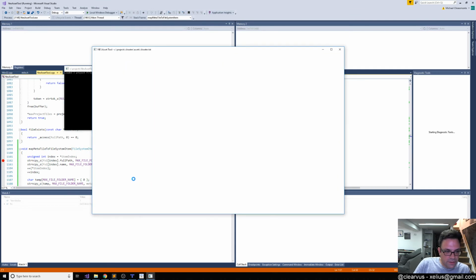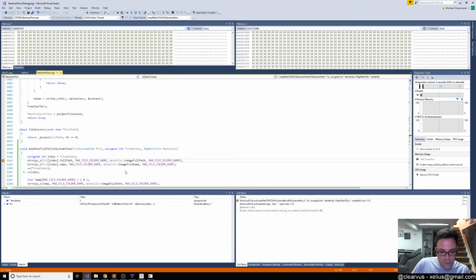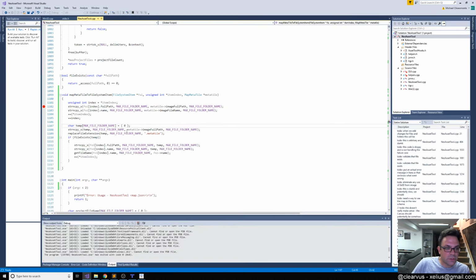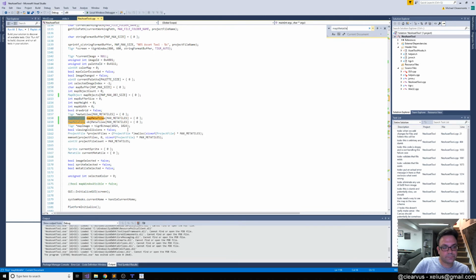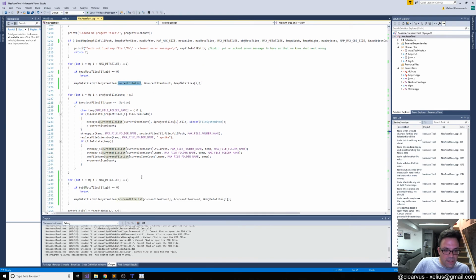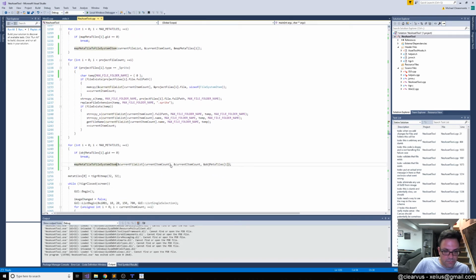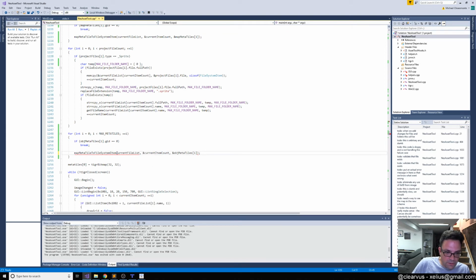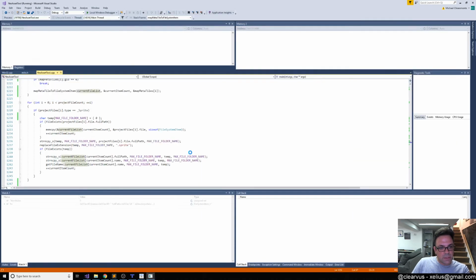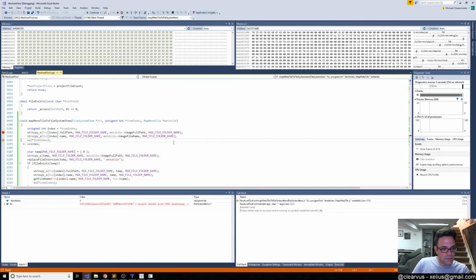So let's take a look at that. So now, oh, you know what? The only thing that I forgot to change was, instead of passing the address to the current index that we're operating on, we're just passing the array as a whole, because it's going to figure out where in the array it's working on. It's just the meta tile that we're actually updating in the list that needs to be different. So okay, so we've got that.